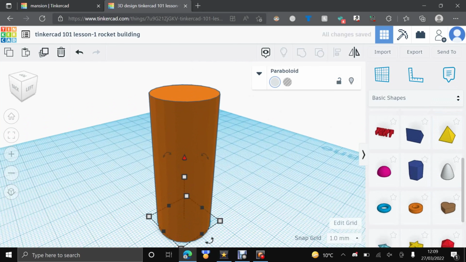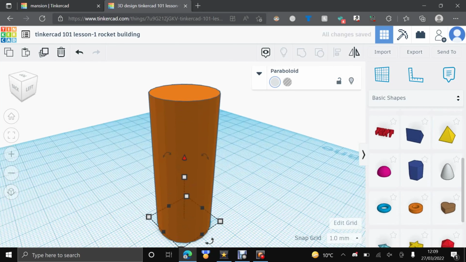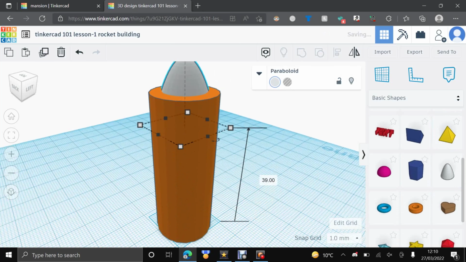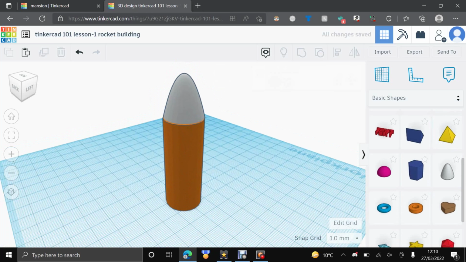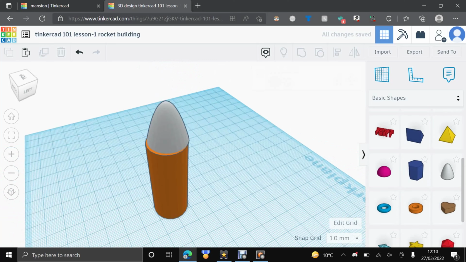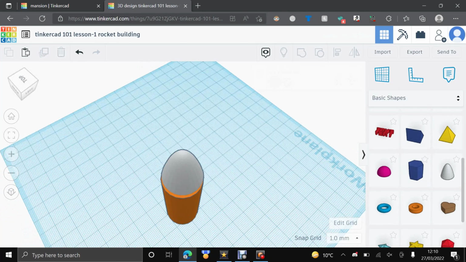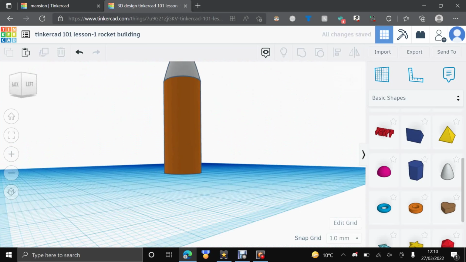Then we take this black triangle at the top and push it up so that it reaches the top. And don't forget to measure it properly. Check around from all sides.